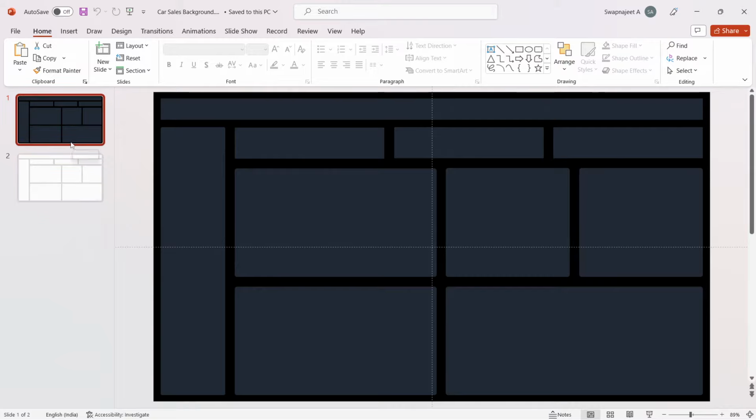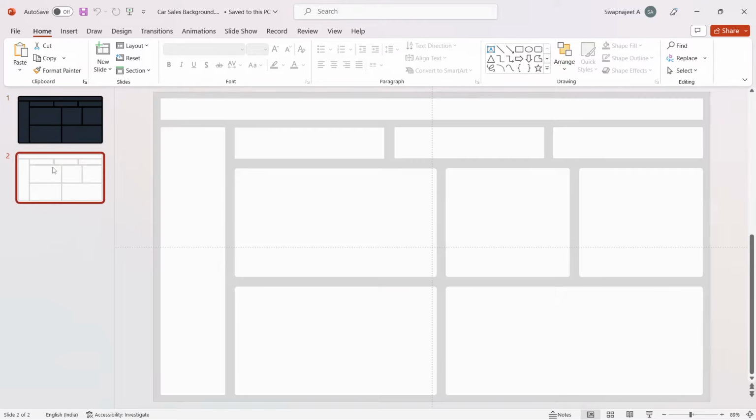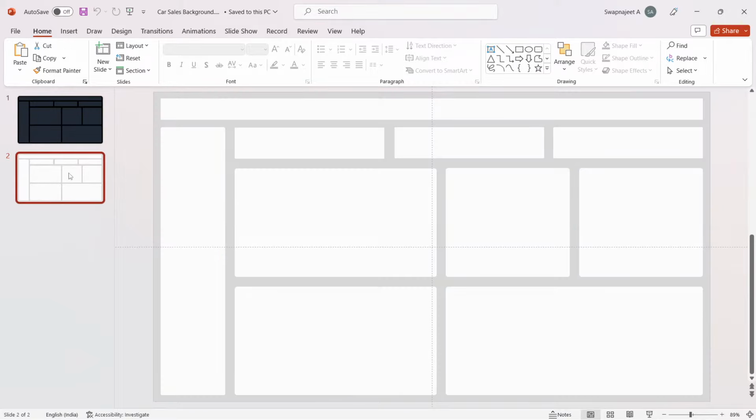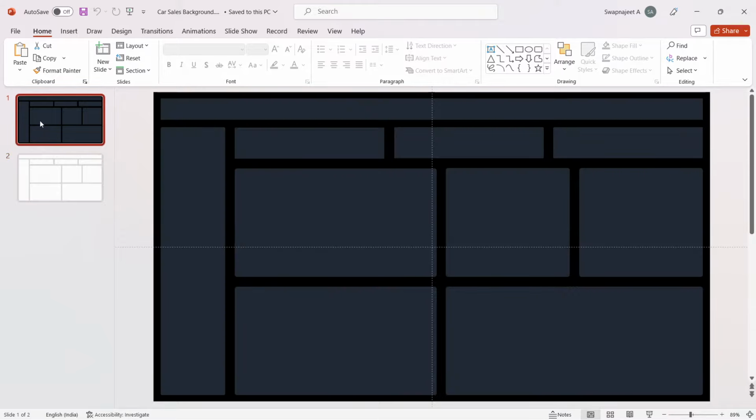There are two backgrounds. One is with a dark background and the other is a light background. For this video, I'm going to do it with a light background. But if you want, you can do, sorry, I'm going to do it dark. If you want, you can go with the light background also. For the light background, you just have to change some colors and font colors which are different from the dark background. So I will just choose the dark background over here, and you can see this is the dark background in front of your screen, and I have designed this in PowerPoint only.